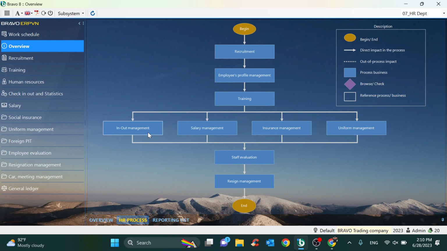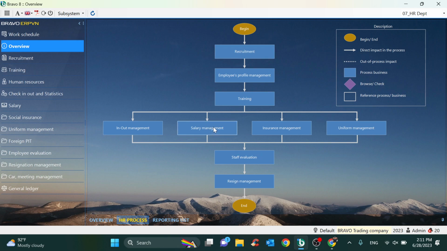The process of evaluating KPI results creates a proposal to increase or decrease the salary level, and the person in charge will approve it into a decision to increase or decrease the salary level.